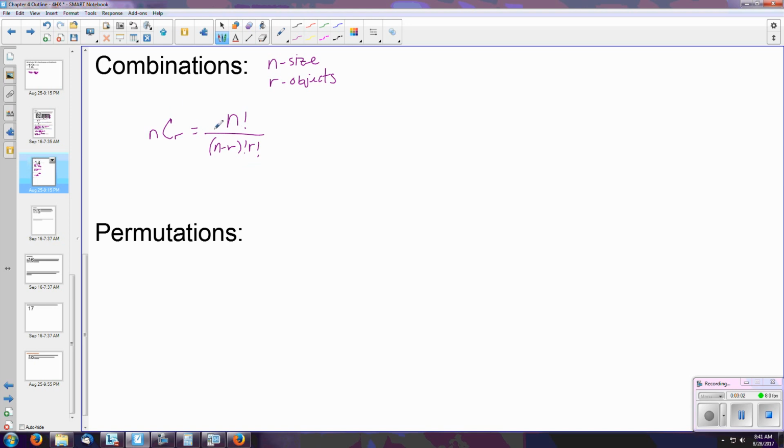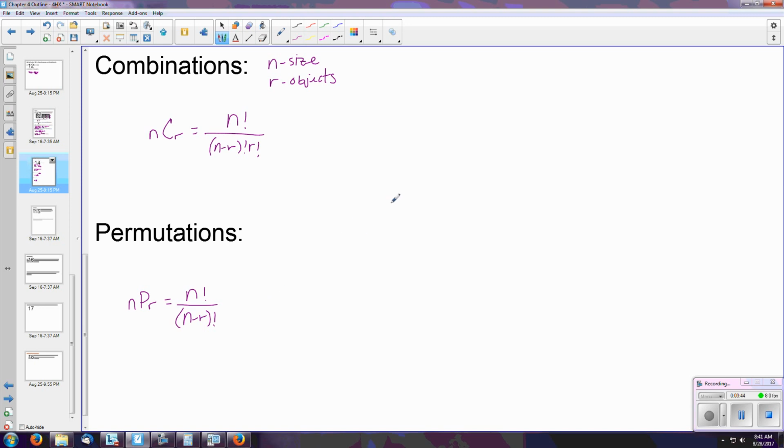So what would a combination be used for? Many different cases, one of which could be if you have, let's say, 1,000 songs on your computer and you want to put them into a playlist of 50 songs and you're hitting shuffle. So it doesn't matter the order in which you arrange the songs because they'll all randomly occur anyway. On the other hand, let's say you did care about the order of the songs. So the order you placed them on your playlist was the order that they maintained. For something like this, you would use a permutation. And that's equal to n factorial divided by just n minus r factorial. So unlike the one above, just n minus r factorial.